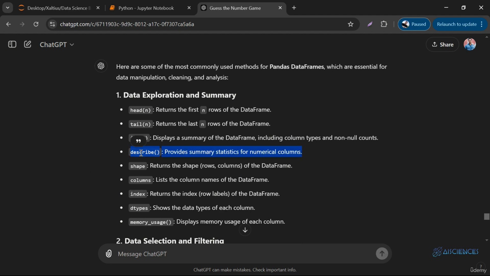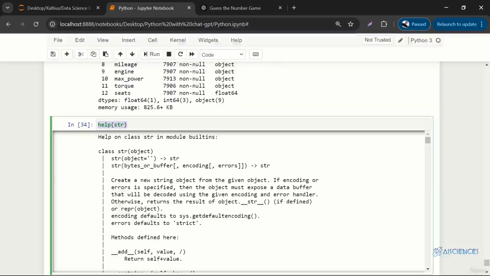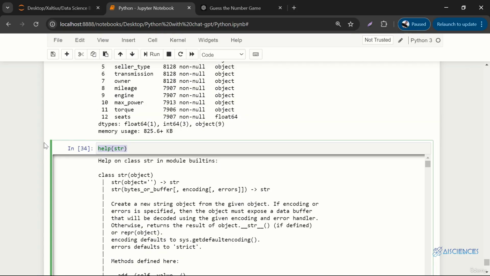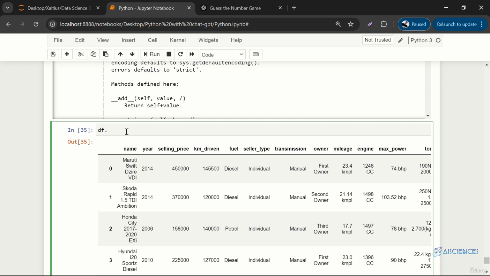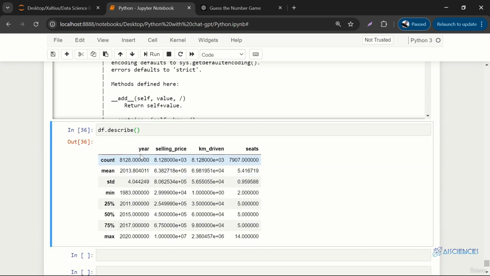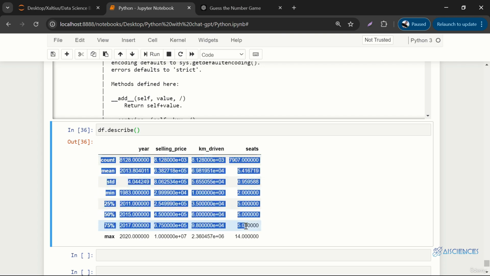By the way, let's go ahead and use this describe function quickly, and then we'll come to the third point. Where should I add? Okay, let's go over here. So we have the data frame. If I say data frame dot describe, run it. Here we go. All the numerical data, any column which is a numerical data type, is listed over here along with its statistical summary.